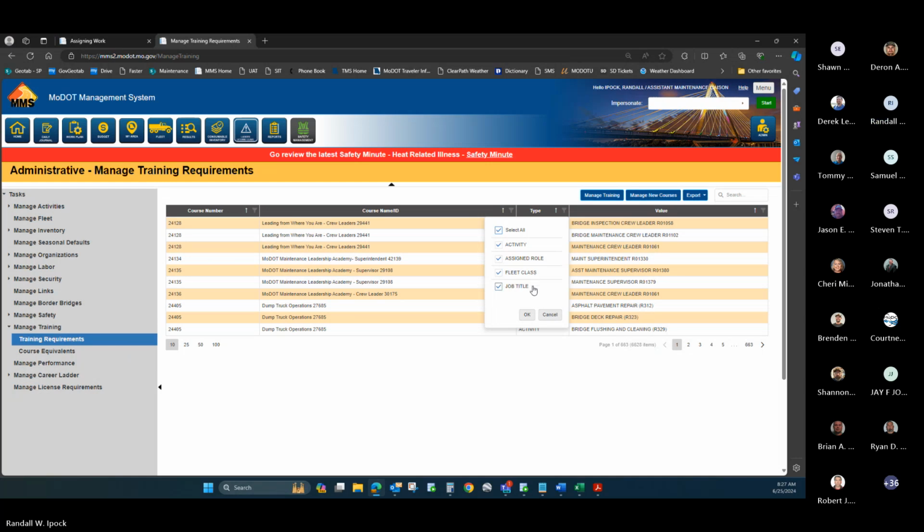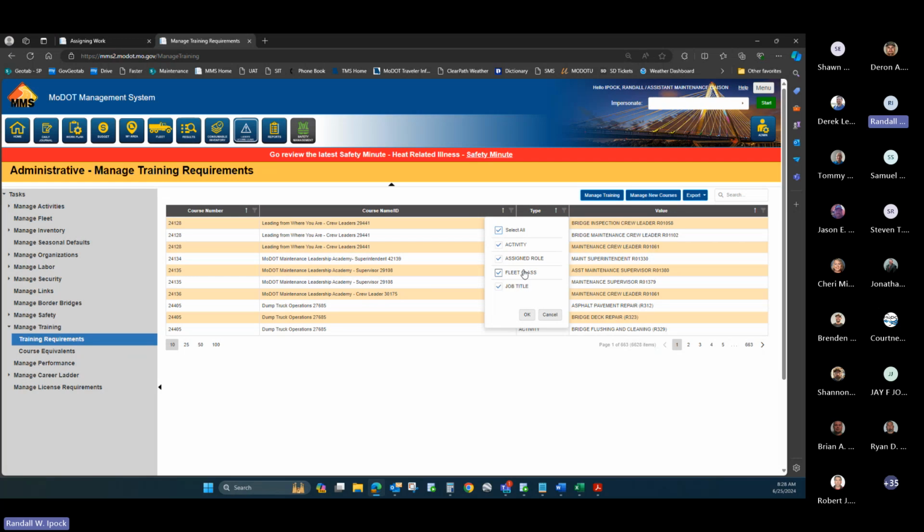So depending on what you're doing, what you've been assigned, activates whether a training is required. So for example, somebody in financial services, their title doesn't require them to have loader training. So whatever they're doing, their title doesn't require that. But if they operate a loader, now they've been assigned a loader, they're going to get that based on that fleet class, right? So that will give them a warning.